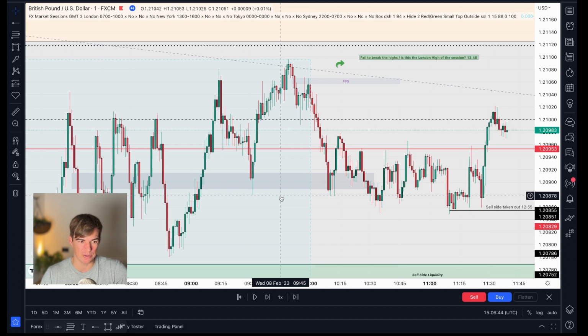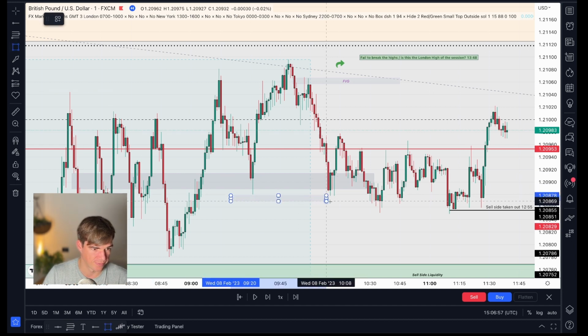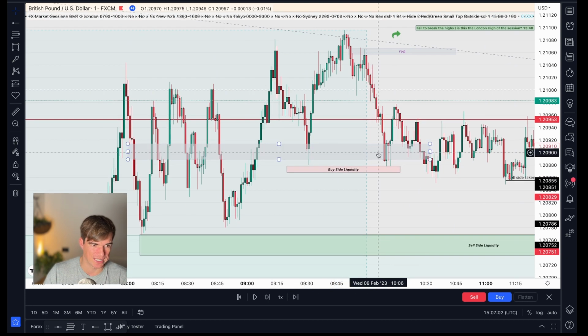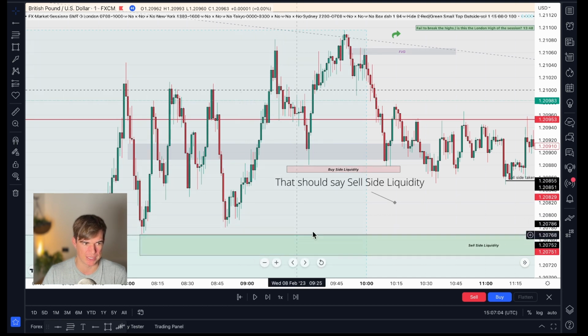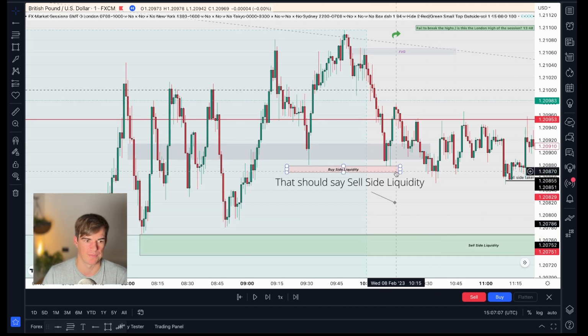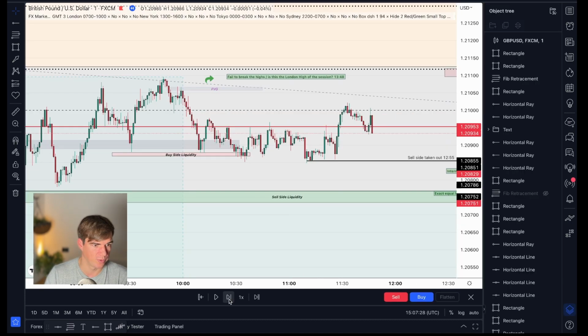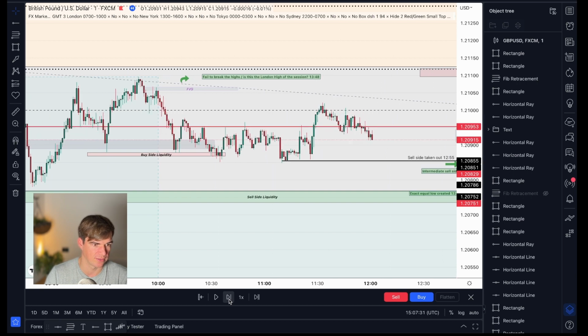However, it did create an equal low, even though it's below this one, it was pretty much equal to the previous low. So that was quite interesting, because you got sell side liquidity building up below this area here. Ideally I wanted that to break lower, even come and break this, to get confident in the short. However, it did come back and broke this. We got sell side liquidity taken out.